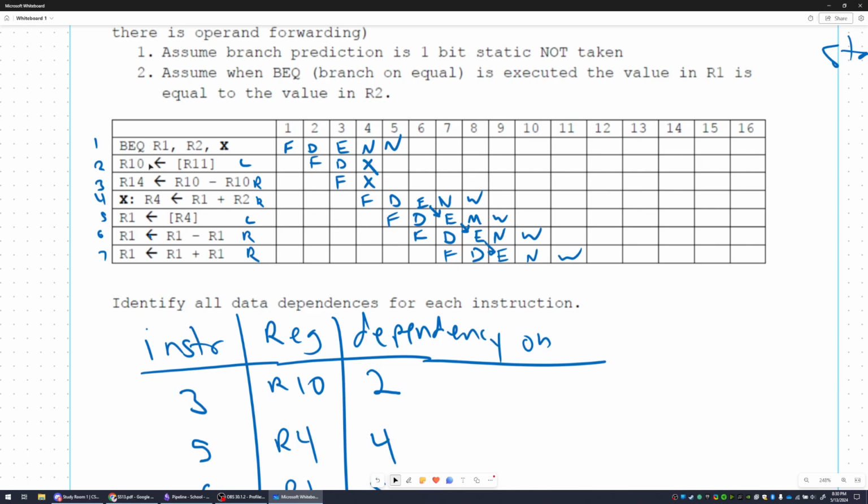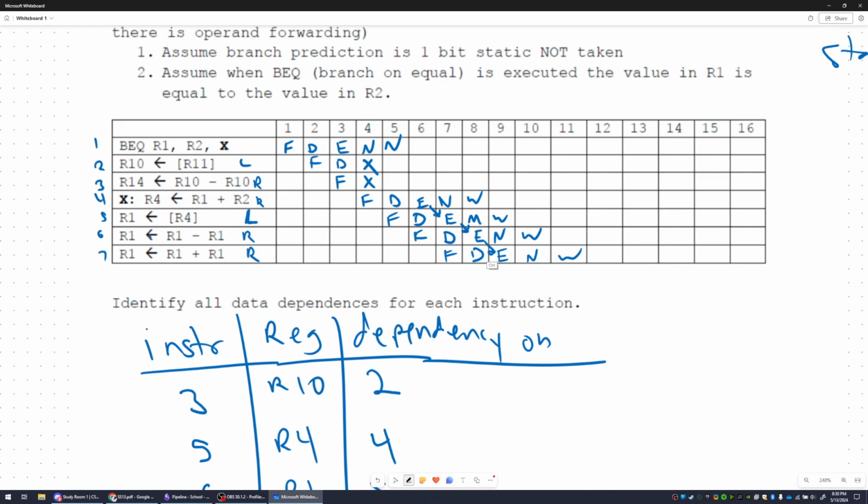Oh, I messed up somewhere. Oh, this is an L-type instruction. You can only data forward from the exec stage for an R-type instruction. That's right, that's my fault. So the R-type instruction was able to fetch that, but for this one, we have to stall here, and then after mem we can.